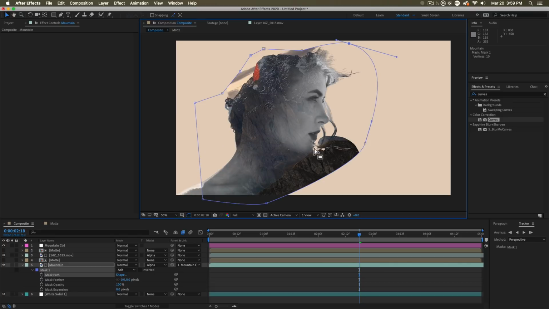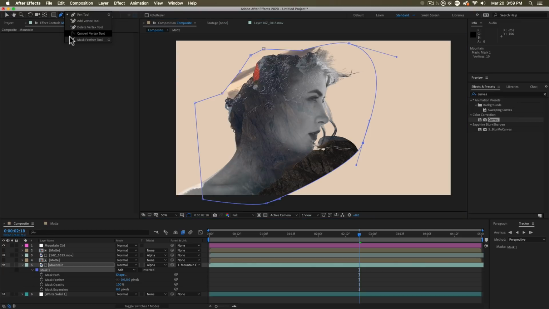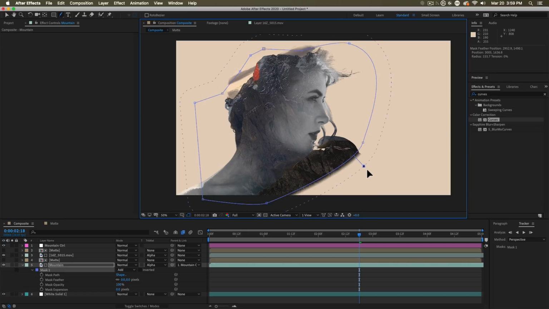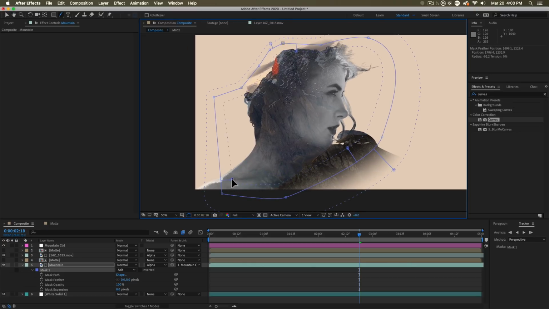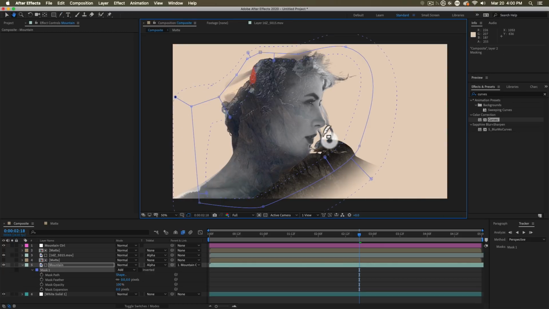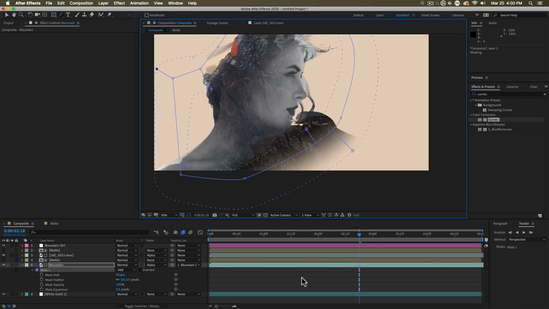I'm going to show you another way that you can manipulate the feather around the outside of one of these. You can go ahead and grab the mask feather tool. Now, when you use the feather tool, you can click on the mask and start dragging out. And this is now the feathered area. You notice that it dragged out all over the place. You can also click and drag onto the inside if you would like. And you can set these little handles all over the place. I actually want to tighten up here, and down here we might even loosen so that off of one mask, you can have this variable width of feather that's happening.